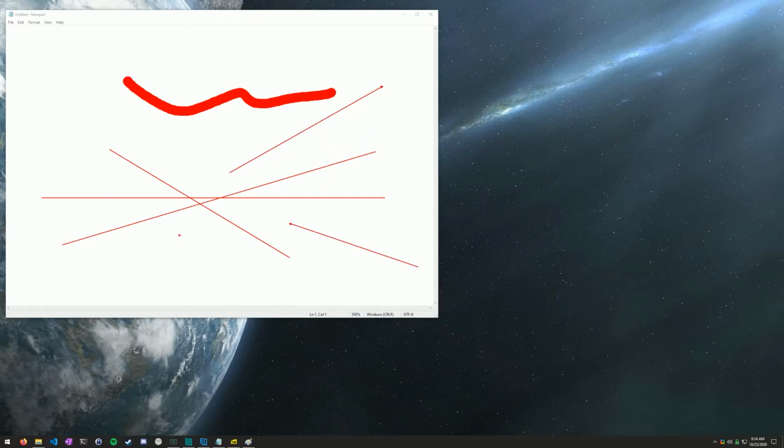The arrow is going to be where you first click. We can draw rectangles by holding the Control key. We can draw ellipses by holding the Tab key. And we can erase everything by pressing the E key for erase.